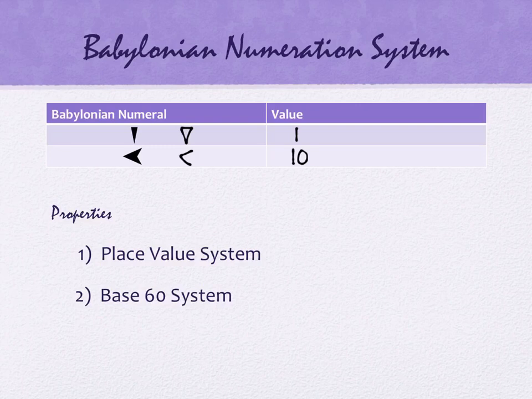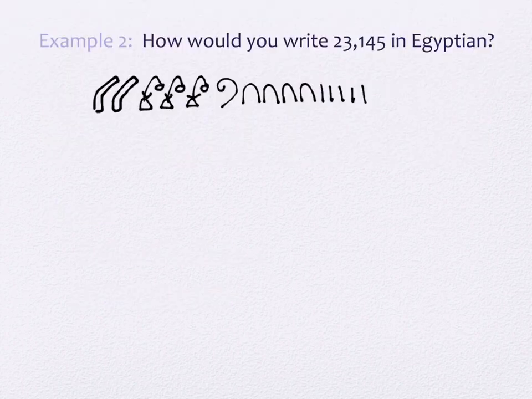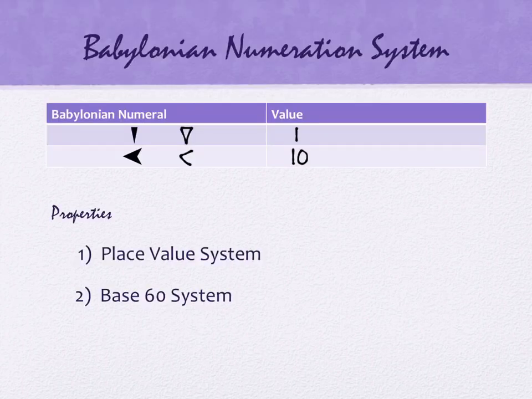And I do hope that you're sitting here and thinking, so what do we do if it's bigger than that, right? Like that 23,000 number we just saw a minute ago. What if I was trying to do that one? What do I do about that? So we don't take up a whole page, actually. What they do in their system is they have a place value system like us, right? We have the tens place, the hundreds place. We don't write out a whole bunch of things repeatedly like the Egyptians do. We have a place value system.